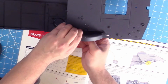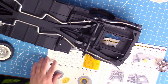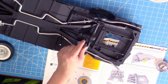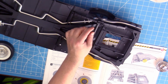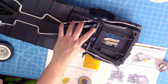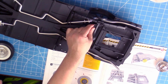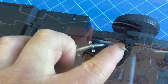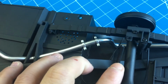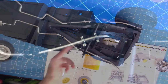Like that. All right? We actually found that we have a broken piece. I don't know if it's common, but this little tab here on these hooks have both broken off, both ends. And we were really careful. I don't know, it makes you wonder if those were always broken. But essentially these little hooks are supposed to go through here, I believe, to hold it in. And there's nothing for it to go through because there's no hook.